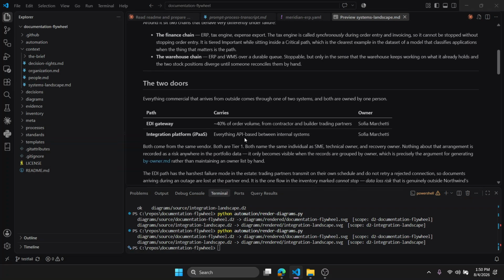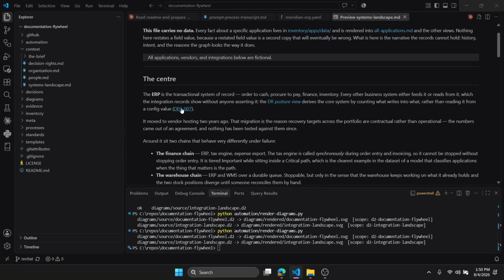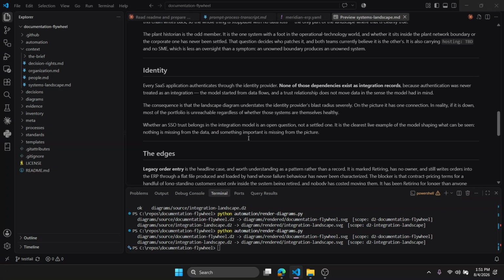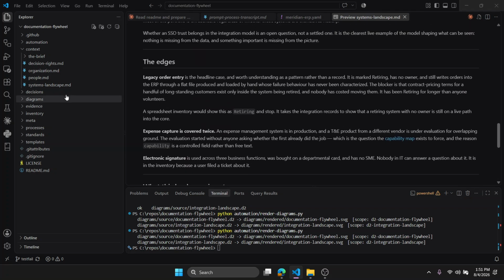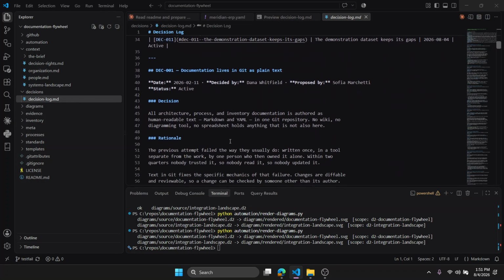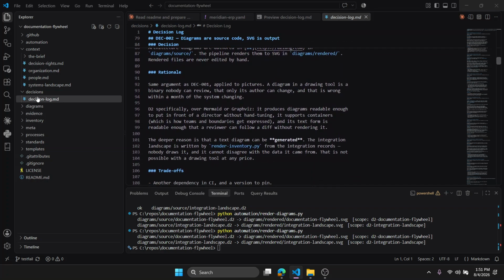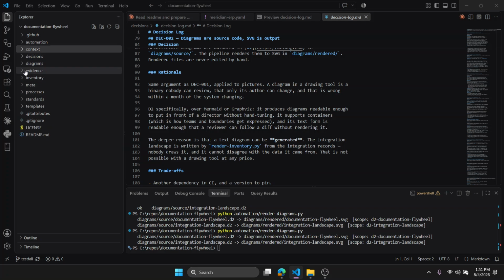Our system landscape, all the decisions that were made are linked to each other, right? In our decision log, everything that was ever decided on this project or repository, and then the diagrams, right?